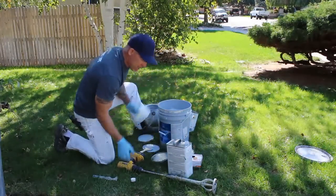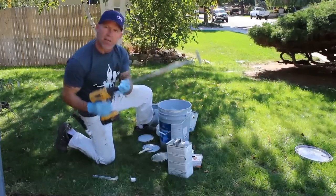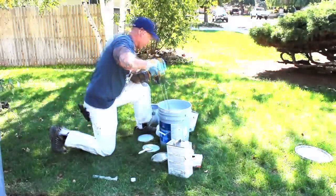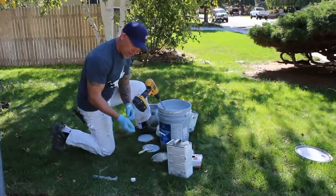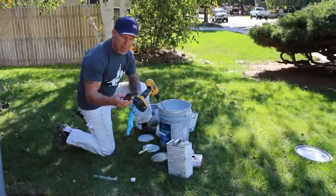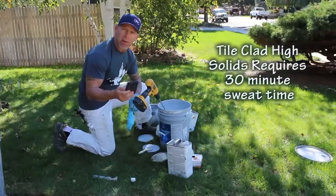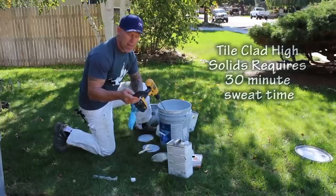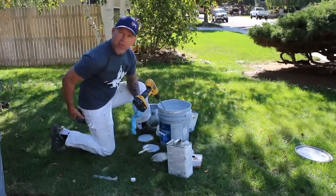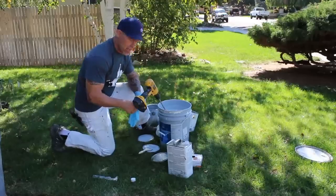I'm going to begin mixing it up with my drill. Got a drill with a mixer right here. And then once I got it all mixed, I'm going to check the time, and then per my instructions, I want to make sure it sweats for at least that amount of time. Right now it's 2 o'clock, so I'm going to wait till it's time before I start applying my epoxy.